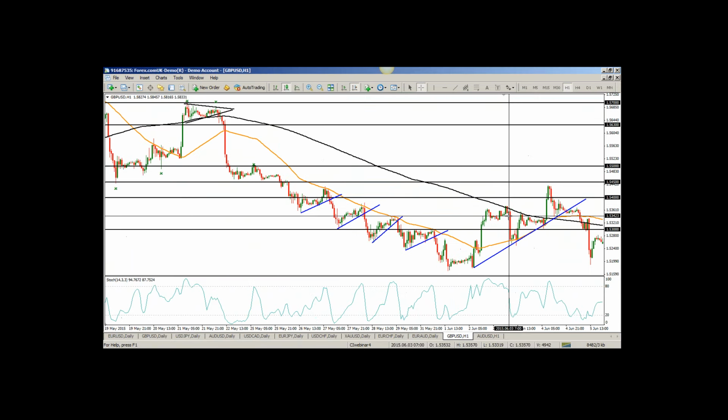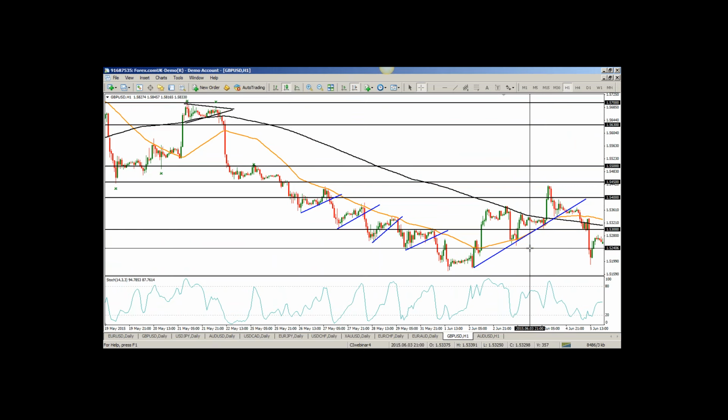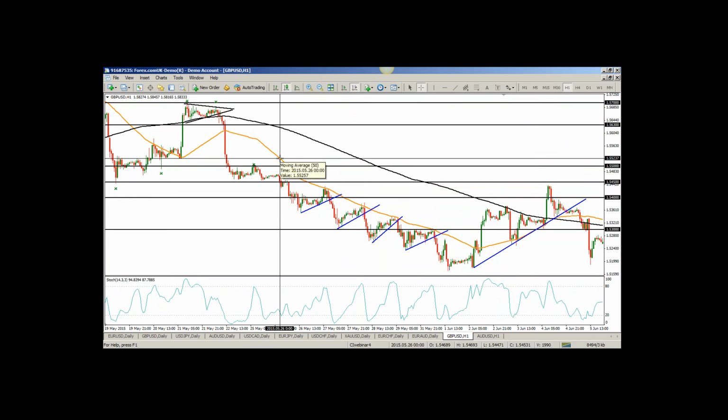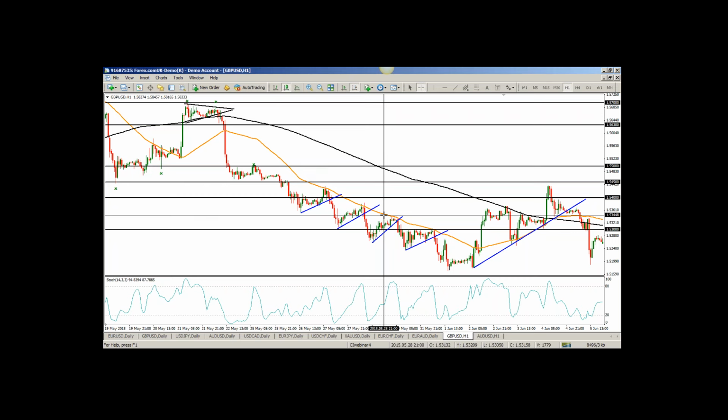We are seeing trends here, and a simple methodology is simply within trends. I showed you the counter trend and the range trading, but within trends, a simple methodology is what I've been talking about all along. You're looking for a trend, a pullback within that trend, and a breakout. Case in point, we have a pretty well-defined trend here with the 50-hour moving average on this hourly chart, and then we have a pullback to the 50 period moving average.